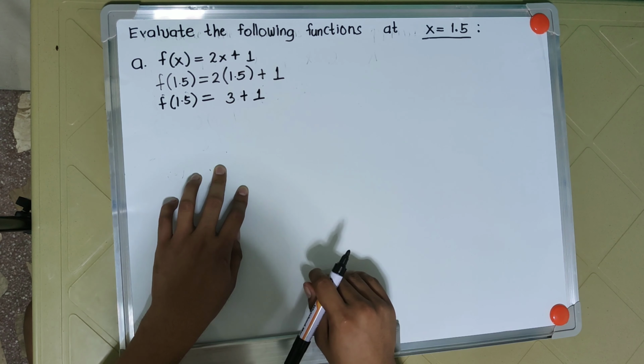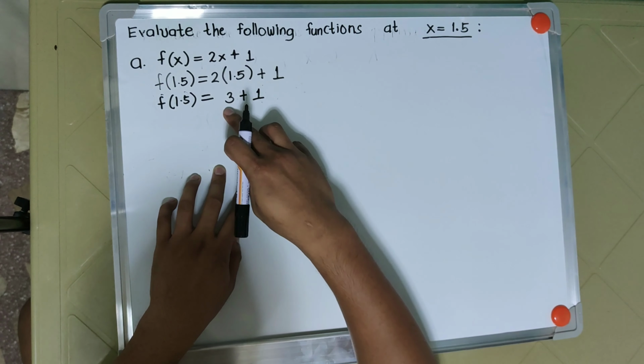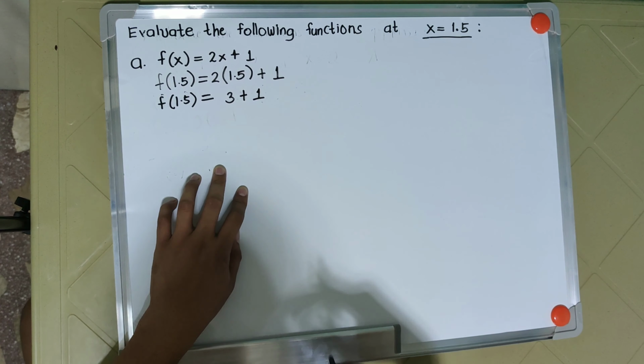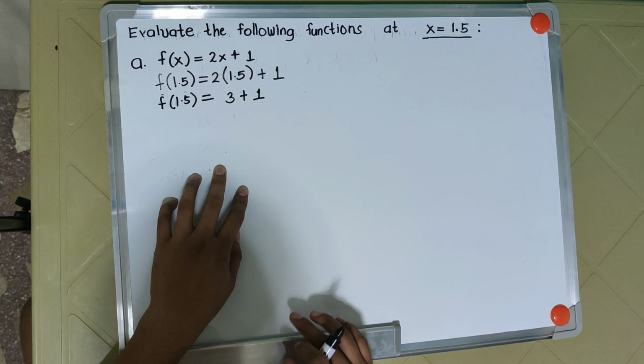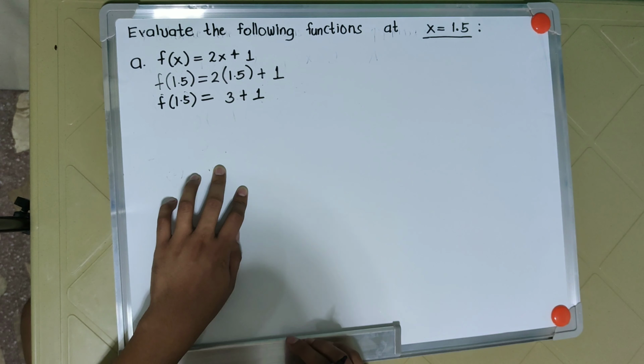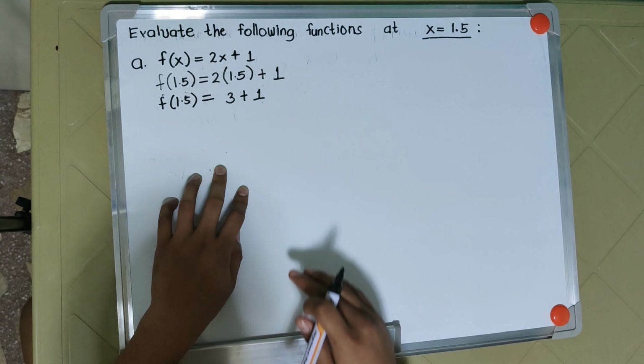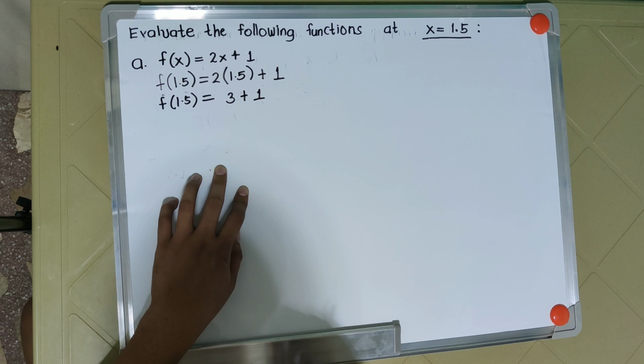Sa prinsipyo ng pagmamahalan, kapag nagamit mo na si 2 at saka si 1.5, nawala. Bakit biglang nawala? Kasi nagamit mo na. Saka mo na ibigay sa barkada. Bakit si plus? Bakit si 1? Nandyan pa. Kinakopy natin. Kasi kapag hindi mo pa siya nagamit, stay lang muna. Do not change it if hindi mo pa nagamit. Huwag mo nang ibigay. Huwag mo munang palitan if hindi mo pa nagamit.